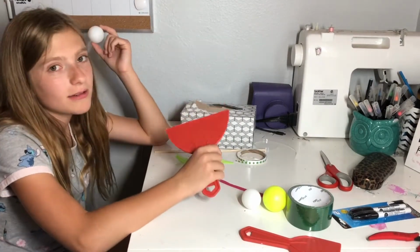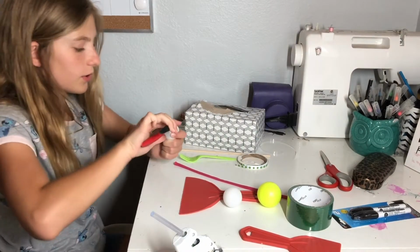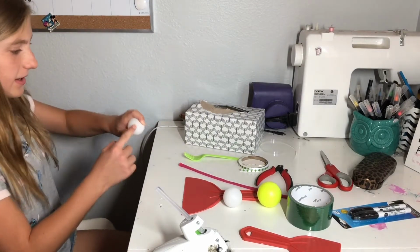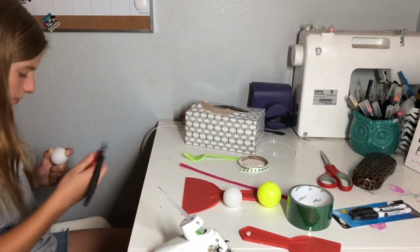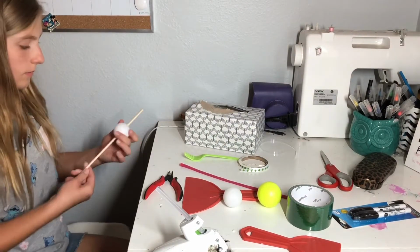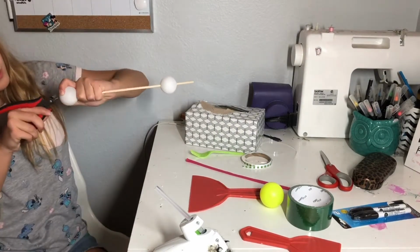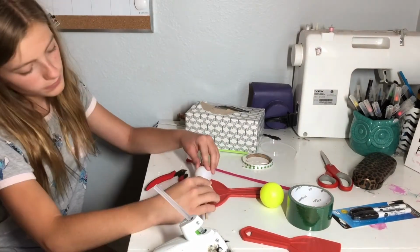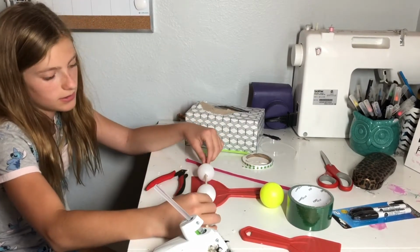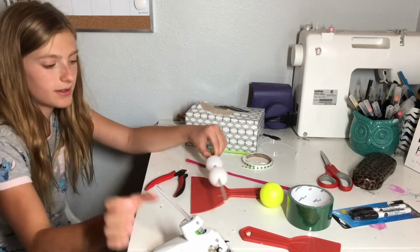So the first thing I'm gonna make is the eye mechanisms. So we're just gonna make a little hole in here. So if you put it through, I can see the end of it. So I'm just gonna poke. Now we're gonna do it again. Okay, so now that I've got both eyes on this dowel, we're going to glue them on this.